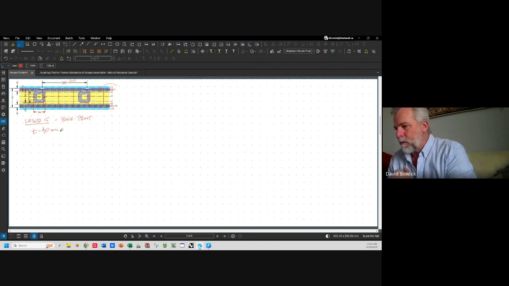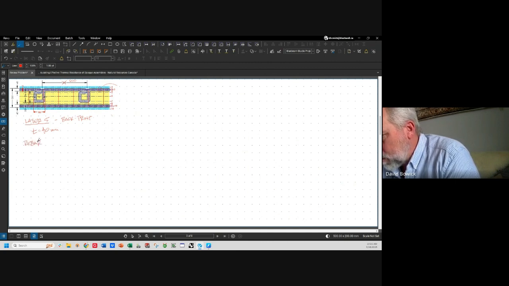And then the remainder of the width is the insulation. So let's look at the various layers. Let's start with rebar because it always seems to be convenient if we do that. So, rebar.